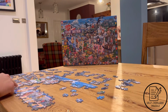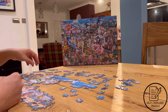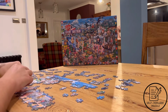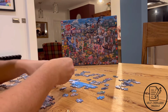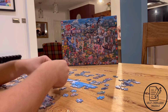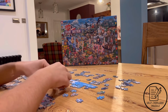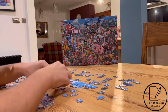What is annoying me is where is the other side of Charlie Chaplin's face. But anyway, I think I might have to do the last big face. There's Charlie Chaplin's face, just as I said, that has appeared. But I might have to do the last big face that stands out in this part of the puzzle, and that is Horatio Nelson, of Nelson's Column fame. Mentioned him earlier. There's a few pieces of Nelson which I just need to work out how they all go together.